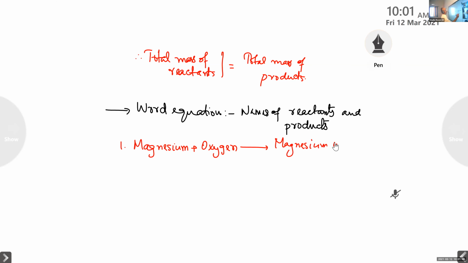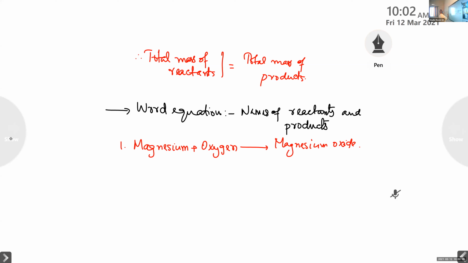In the last class, we had written an equation like this. And this is the word equation. We are writing the actual names of the reactants and products. Then it is called a word equation. That also uses a large space. So we can convert this into formulas and symbols. So let us write the symbolic and the formula equations.